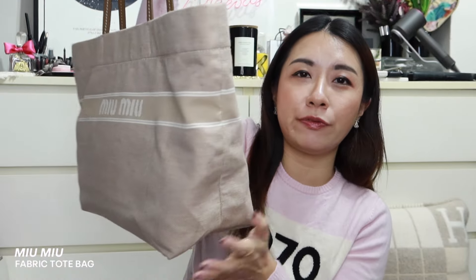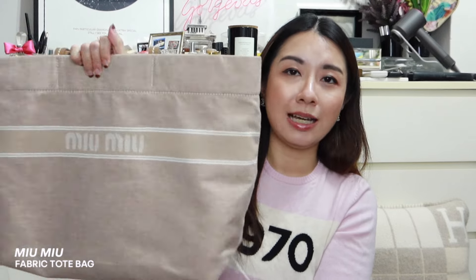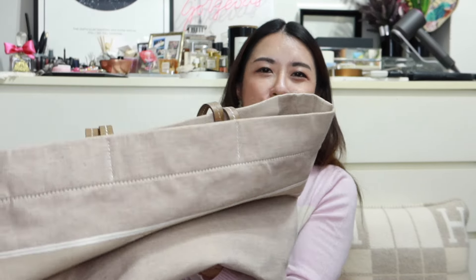While I was in Japan in May, I picked up three bags in total. The first one came from the Gotemba Premium Outlets — it's this Miu Miu fabric tote. The straps are very comfortable in really soft leather and I just like how simple it is. They have this tote in a rectangular size as well as a north-south version, but I went for the rectangular one because I'm intending to bring it out for work to fit my laptop. I prefer my totes to be east-west style. The bag doesn't hold its shape very well since it's made of fabric, but I love how light it is.